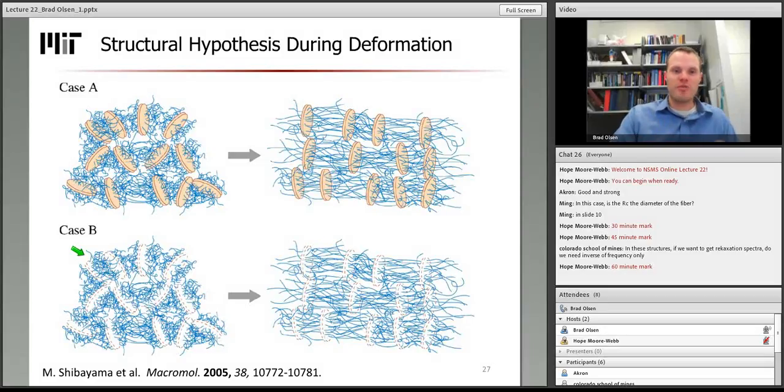In case A, the structural hypothesis is that as the material is pulled, the clay platelets, which are contributing significantly to the scattering, are aligning with their normals parallel to the direction of extension. Essentially, the polymer chains, which are predominantly linked to the large flat faces, can form aligned connections between the large flat faces of the different clay platelets. So as the gel is stretched, the polymers become more and more aligned, and the aligning of these polymers pulls the clay platelets such that their normals are aligned parallel to the direction of extension. In case A, you see the mix of clay alignment and polymer alignment, whereas in case B, you still see this alignment, and this is only due to the polymer because the clay has been contrast matched out of the system. So case B also suggests that you have strong alignment in the polymer material.